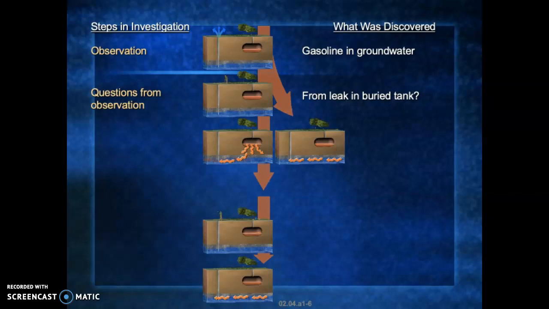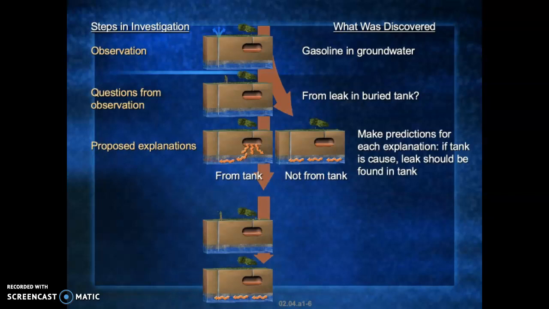what works in order to answer our question. So in this case, some proposed explanations or hypotheses are from the tank and from somewhere else. And we might have some other places that we're targeting. And so then what do we do? Well, we test these explanations. So it's good to have multiple explanations proposed because that gives you a lot of possible things to test. It kind of opens your eyes and opens your horizons to testing.